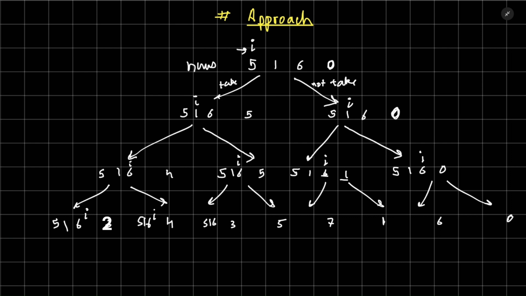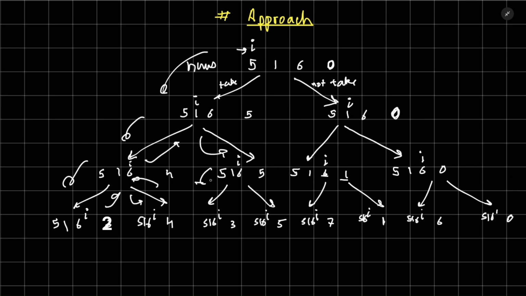And in each of these cases, our I moves out of bound of this array. So it is equal to the size of this array, which is 3. So this will be a base case. And obviously I have drawn it breadth-wise, but this recursion call will go in a depth first search, that is going like this, then returning from here, then going here, then returning from here, and proceeding like this.